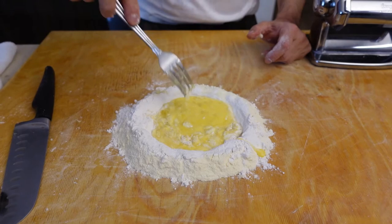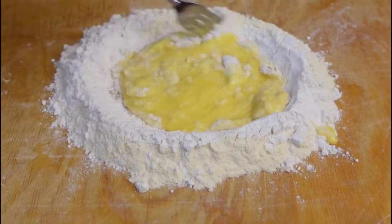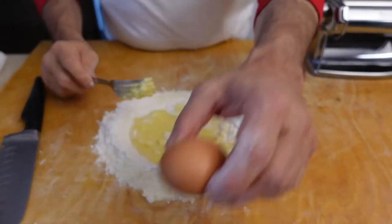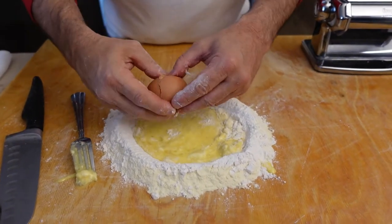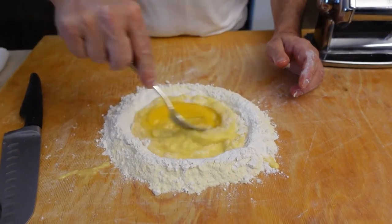You say, oh, I think it might be a little dry. Yeah, I think it'll be a little dry. So let's go a third egg. You know why? I can add more flour.